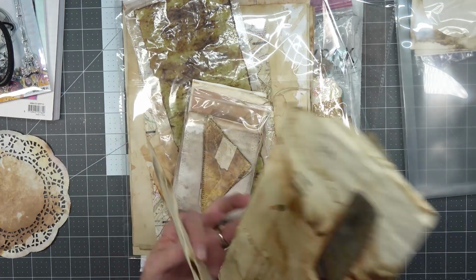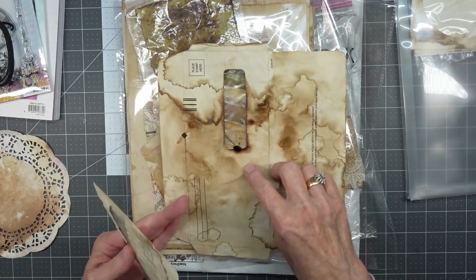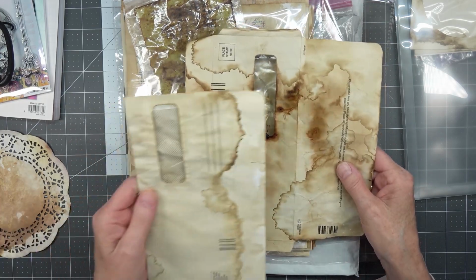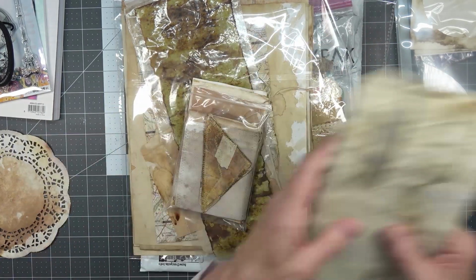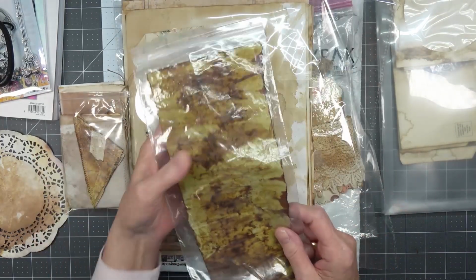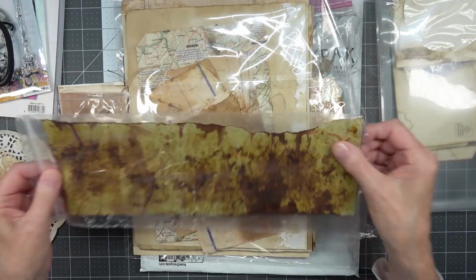Ooh, grungy envelopes. Oh, look at how nice and grungy that is. Yummy. Oh, cool. Oh, look at this piece. Wow, and look at this bag it's in.